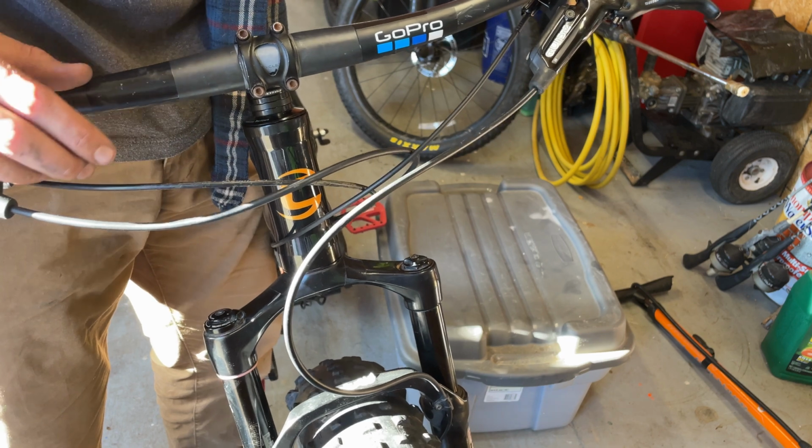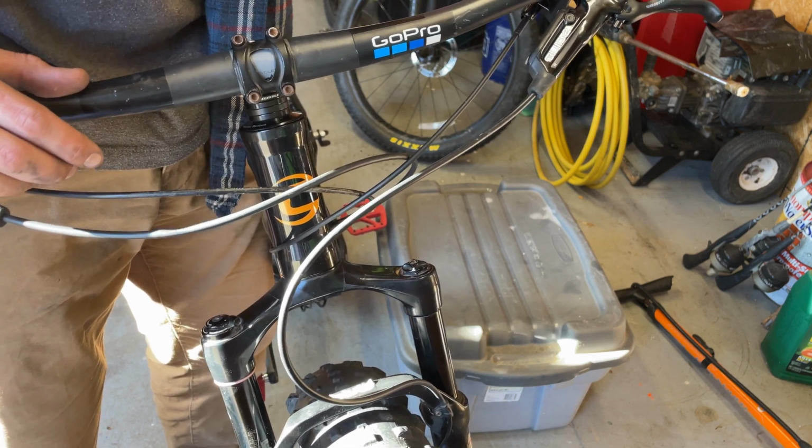So I'll probably have to replace the cable housing at some point if I do a lot of riding on the bike on trail, because it could limit the turning left and right all the way. But overall, that's a minor complaint for $100 and a brand new dropper post.